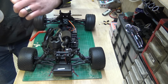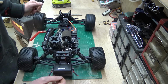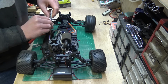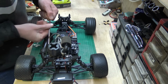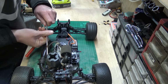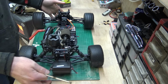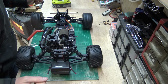Tell you what I haven't done yet. What I haven't done, in my haste, my excitement, is to see if it even turns over. So let's get the roto start stick thingy, and we'll see if it turns over, shall we? Well, stiff. It is very stiff. Well, it is moving though. That's it. Went past the compression. There we go. It does go. It's probably got a lot of compression. I'd say this engine is probably really new. Hopefully it was run in properly, but we just won't know.